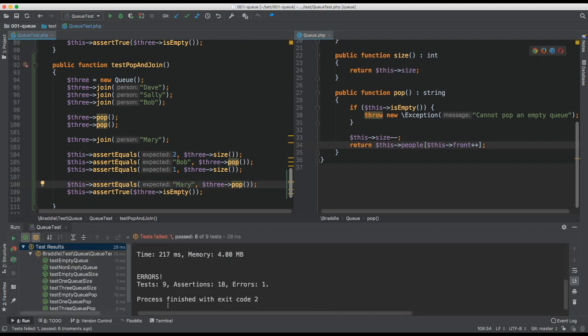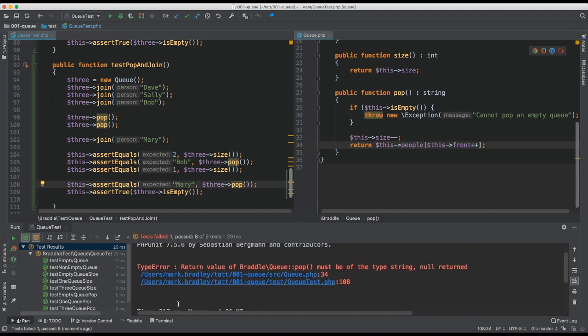Oh, it did. So it looks like the bug report was correct. Oh, look at that. The return value of pop should be a string, but we've returned a null, which means we're returning the pointer of front as an empty value. Oh, that's a fun one, isn't it?